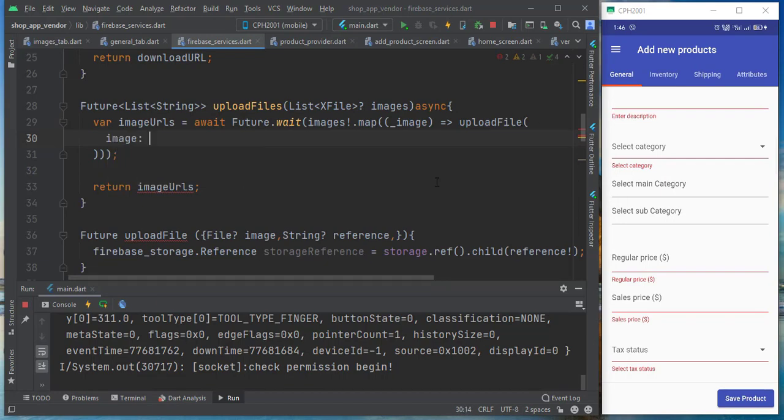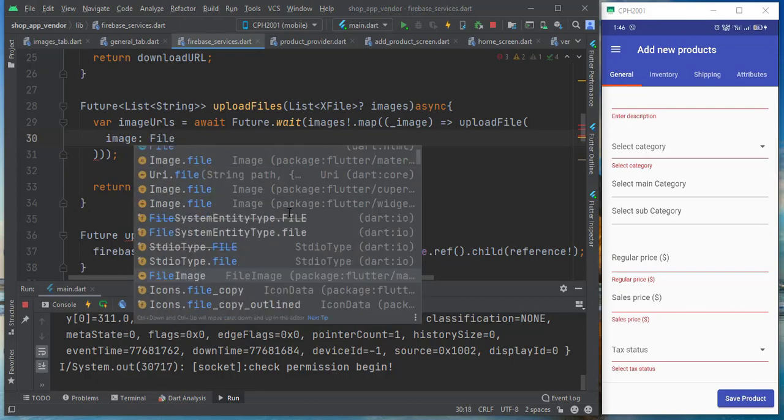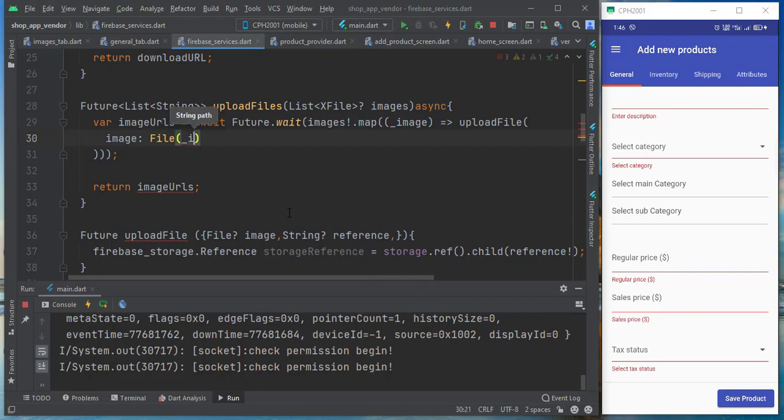Image should be a file. As you can see, this is X file and this is a file. So to pass the X file as a file, we need to mention file, then image dot path. This is a single image from this images list as an X file. The X file we converted to file, then we pass the file to upload file.